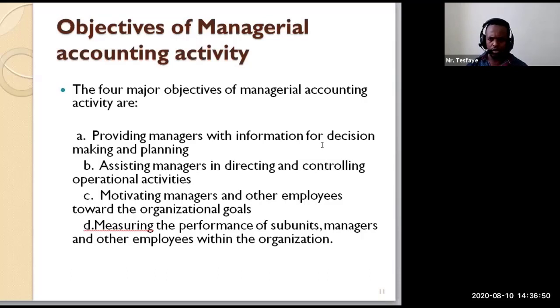The other one is it motivates managers and other employees toward organizational goals. If we know the basic information, the data, on how our organization is doing, then it will help us to motivate our employees and also the management. The other one is it measures the performance of subunits, managers, and other employees. So in order to measure the performances of the management, employees, and subunits within this organization, management accounting will provide information. So these are the four managerial accounting objectives.